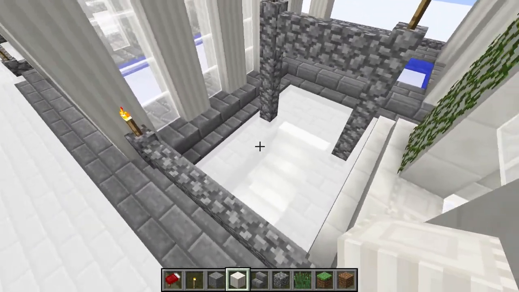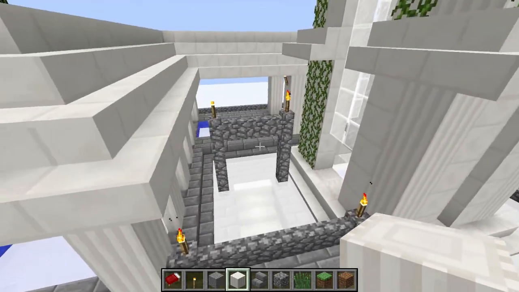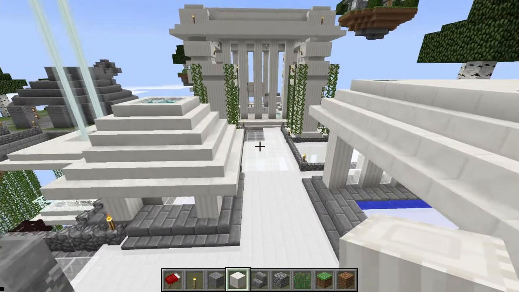This building here, you can see the steps going down. I'm going to explain what that is a little later on because it's kind of a new idea that I've been toying around with, so I'll need some feedback on it. Let's go to your feedback.